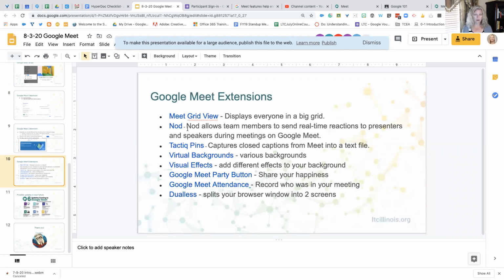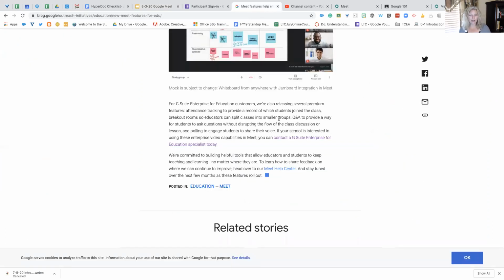The Nod, the one where Blake clicked on it to raise his hand that he had a question, well, Google is putting a question and answer feature in Google Meet, kind of similar to Zoom. Anytime you see that it says for the G Suite Enterprise for Education customers, this is for the school districts that are paying for Google.